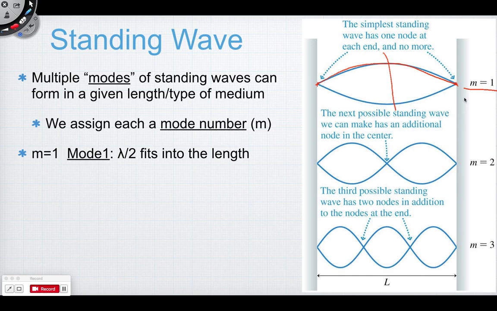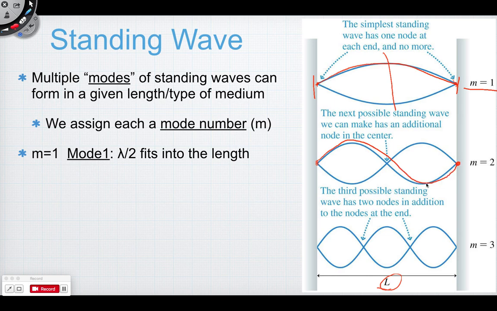So only a half of a wavelength fits into what I call this cavity or this area right here, from here to here, some length. Only a half of a wavelength fits in there, because this has to be a node and that has to be a node. So if that rule stands, then what's the next one? Well, I can't fit 3/4 of a wavelength. I can't fit 5/8 of a wavelength. I can only fit, for this one, one complete wavelength.